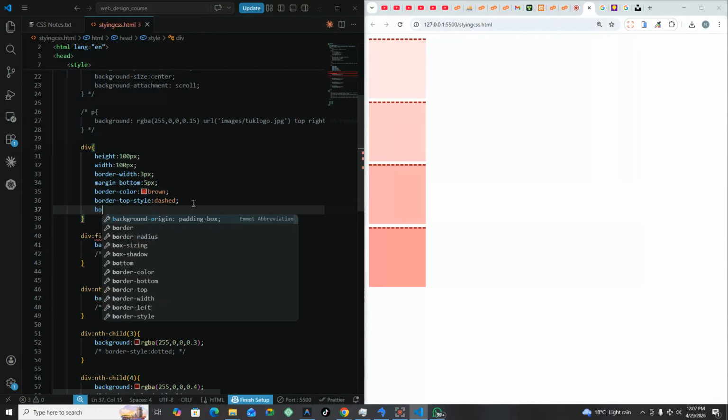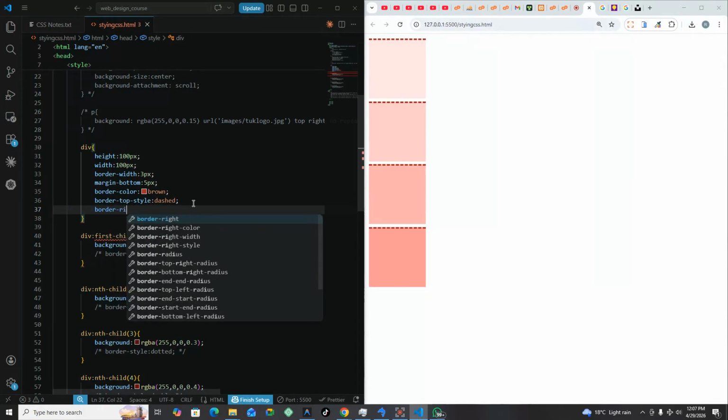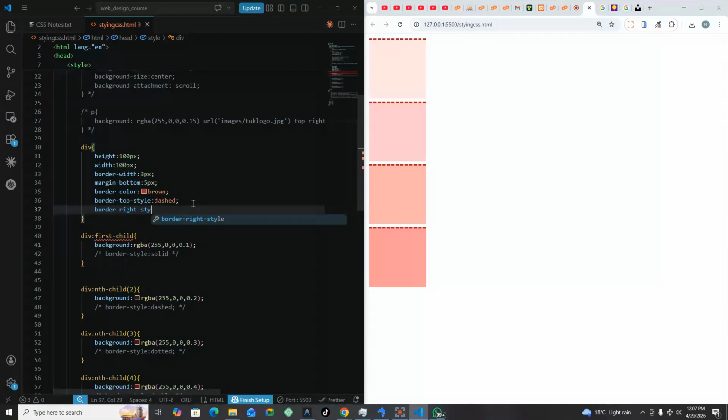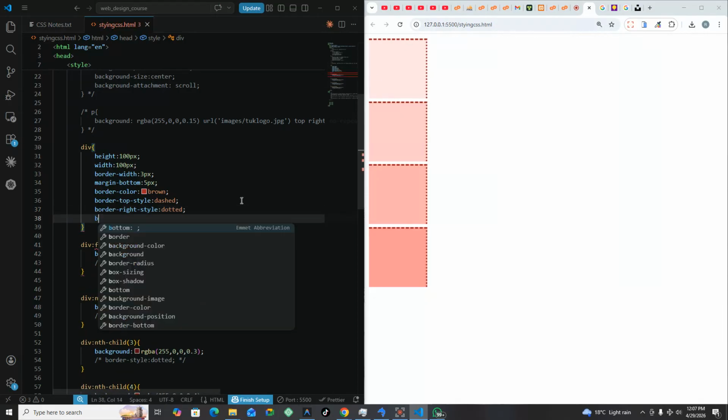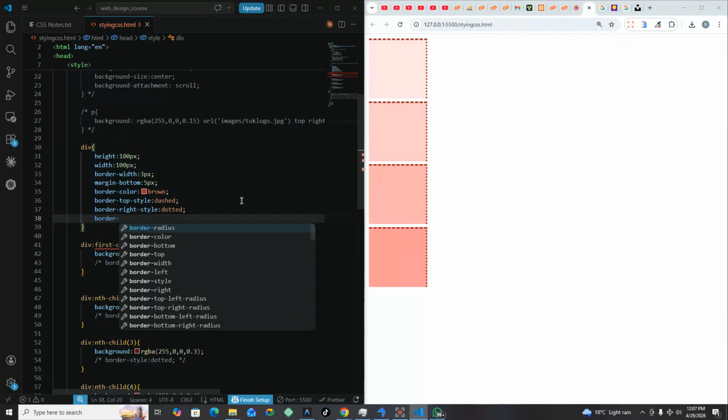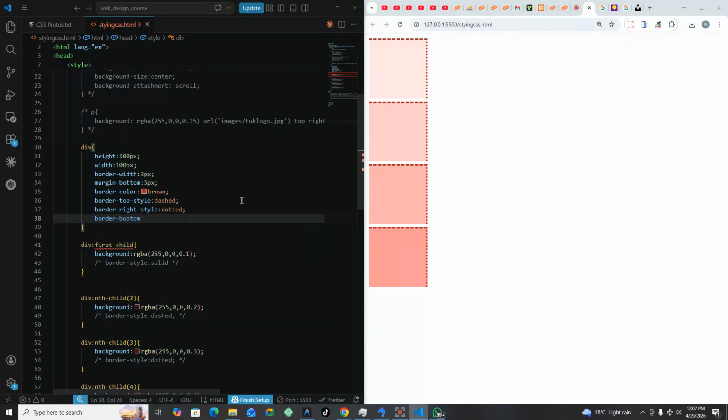I'll say border right style. I'll simply say maybe dotted. So you can see this side is now dotted, and I can come and say border bottom style, then make it double.